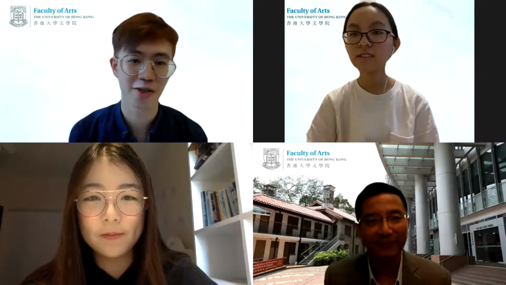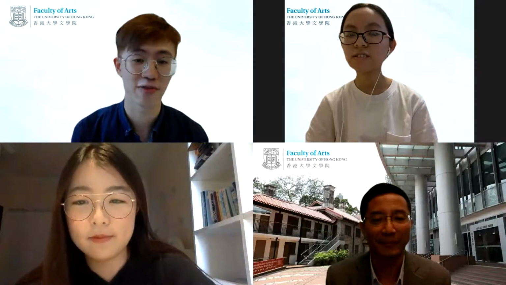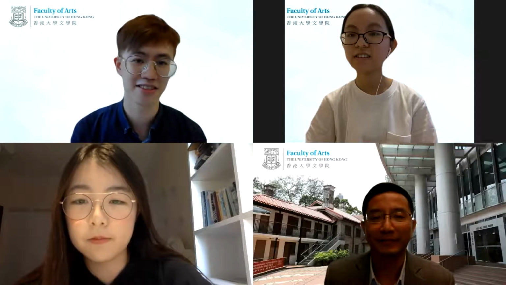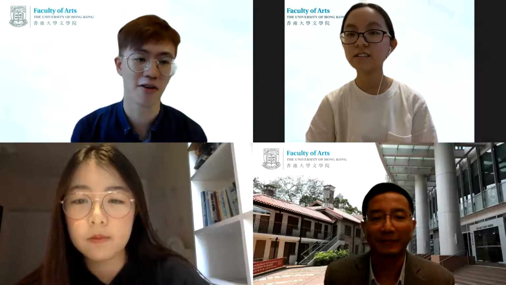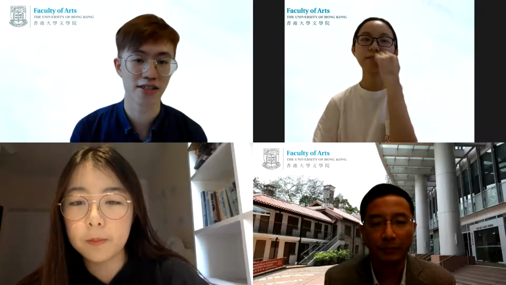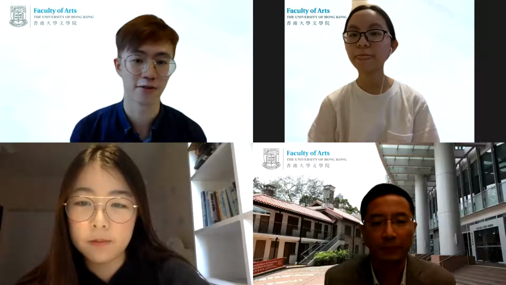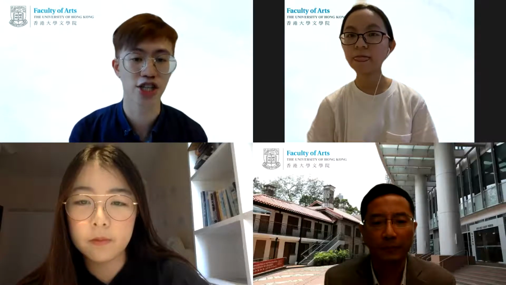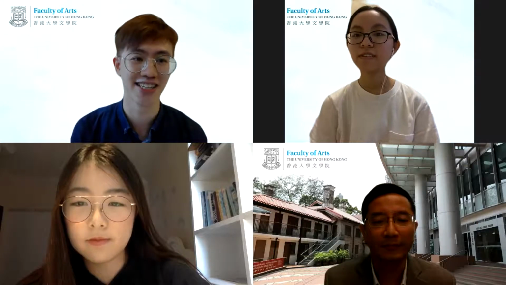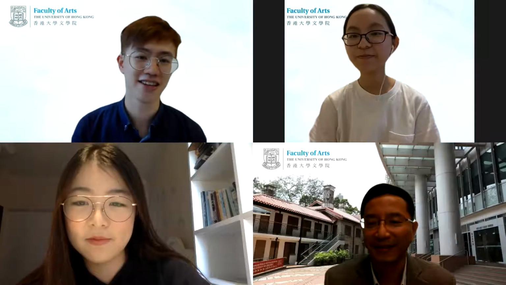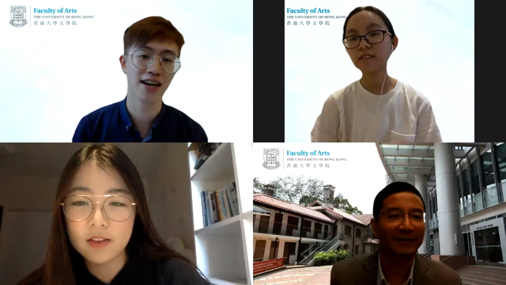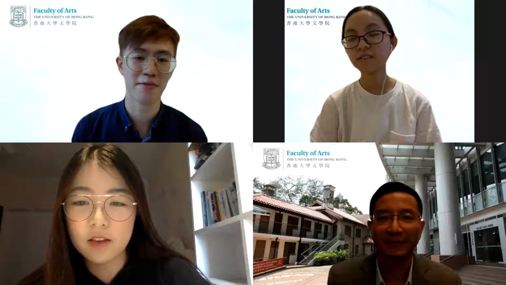I think the 3 of us also have the same features, that all 3 of us have double majors and also 1 minor. And I think this study pattern is very common among HKU BA students, because I think the declaration of majors and minors makes it very easy for us to have double majors and minors. But I also see that both of you take French as your minors.